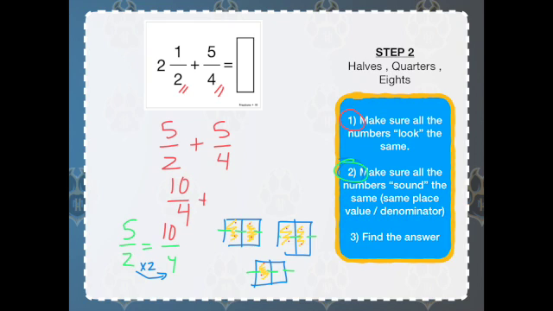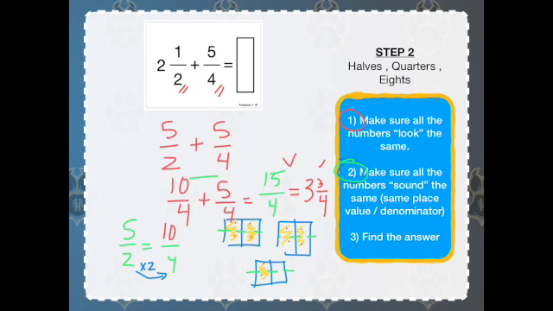So now I have 10 quarters plus 5 quarters. And this is where the question now looks identical to the last step, where we were adding numbers with the same denominator. Because I'm adding quarters and quarters, I can rely on what I know about whole numbers. 10 plus 5 is 15. 15 what? 15 quarters. And at this point in their learning in grade 7, we are accepting an improper fraction as an answer, but lots of students are seeing the relationships enough that they might automatically rewrite this as 3 and 3/4, but both are completely acceptable at this point.